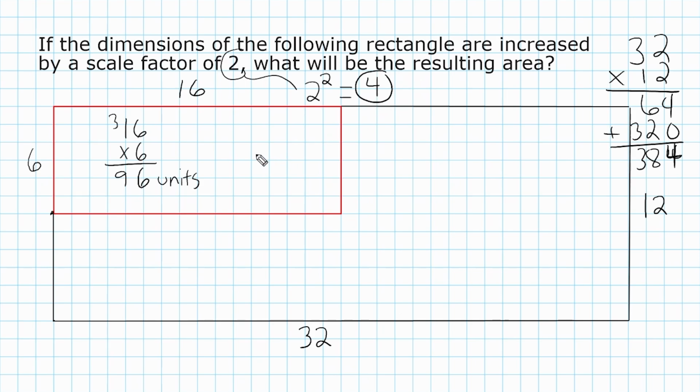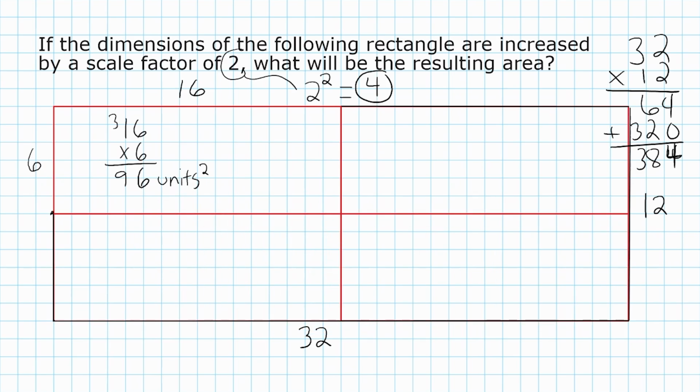So once we knew that the original rectangle was 96 square units, what we could have done is just multiplied 96 by 4, which gives us 384 square units. We can clearly see that we can fit one of these areas inside the dimensions, 2 of them inside the dimensions, and here is a third area of 96, and here's a fourth area of 96.